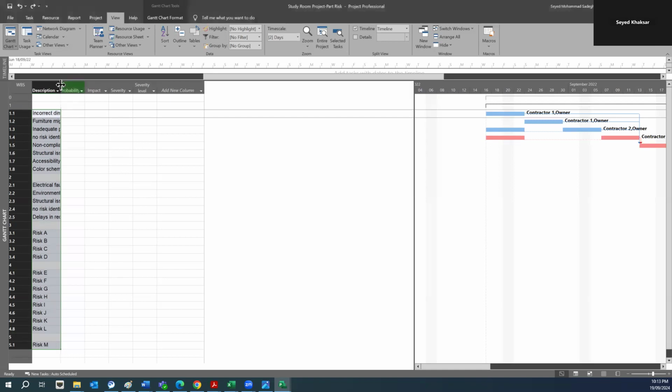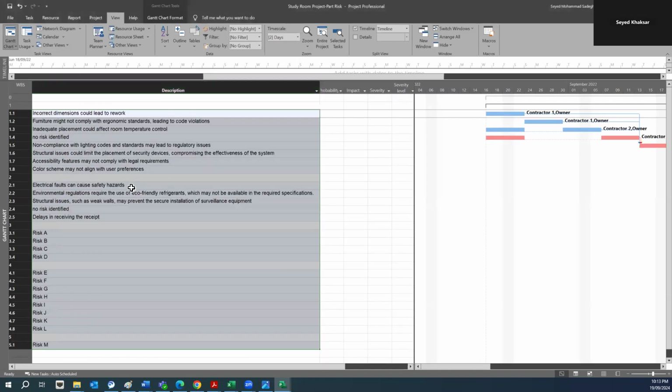I'm just going to adjust the cells for you. I have provided risks in the description for just a few of them, real risks that I have identified. But from milestone 3, I tried to make up some risks like risk A, risk B, risk C, and so on.